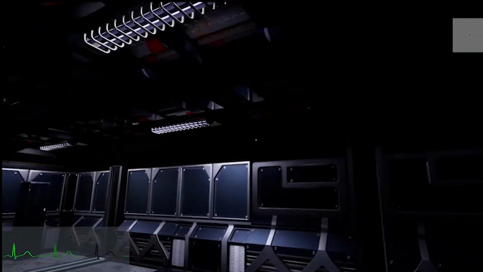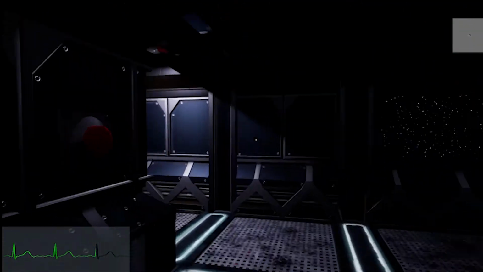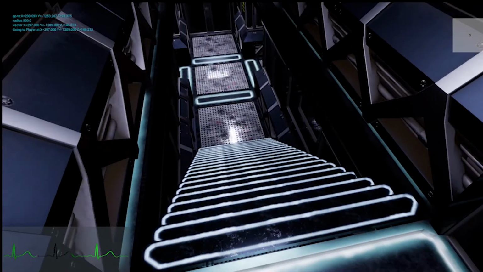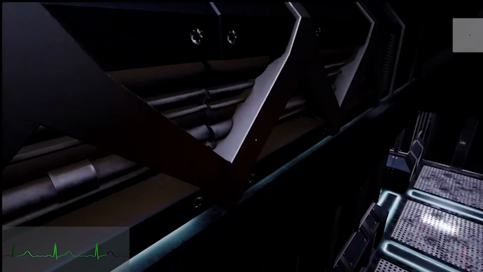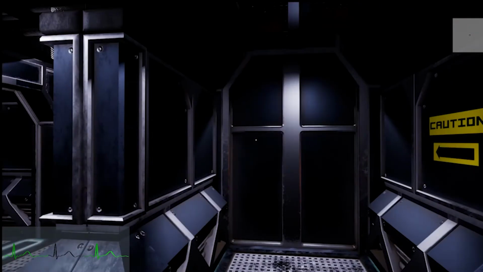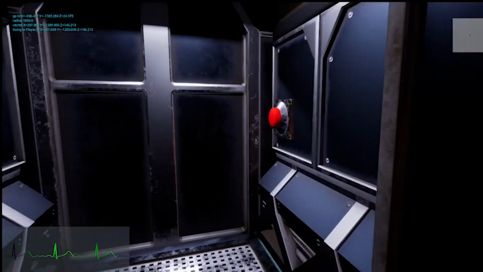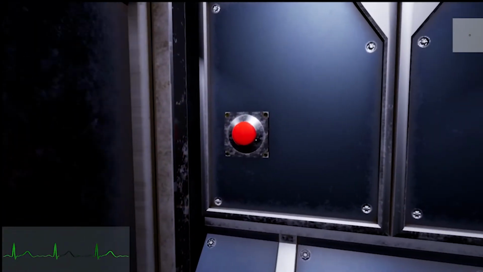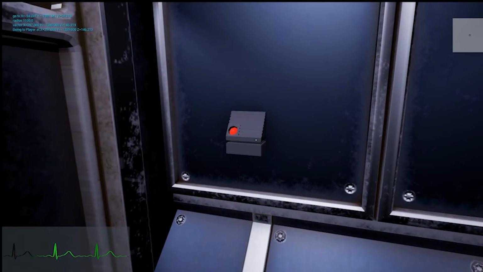I was also able to use this room to test the lights, period. This was where I was able to test the stairs. And down here is the test for the doors, showing that everything worked.